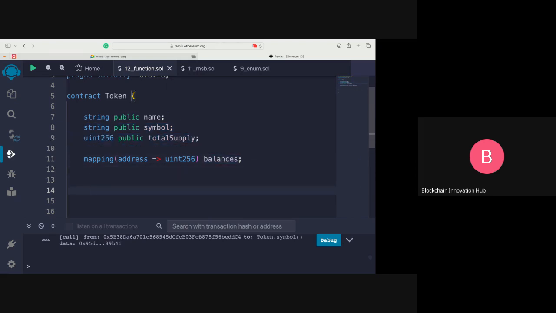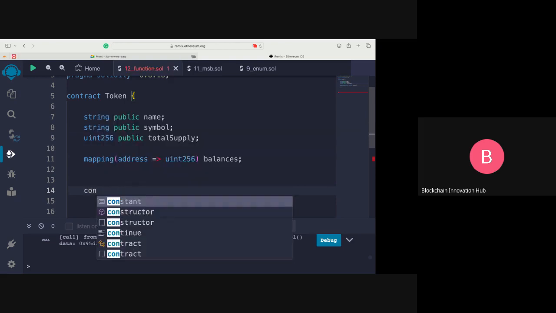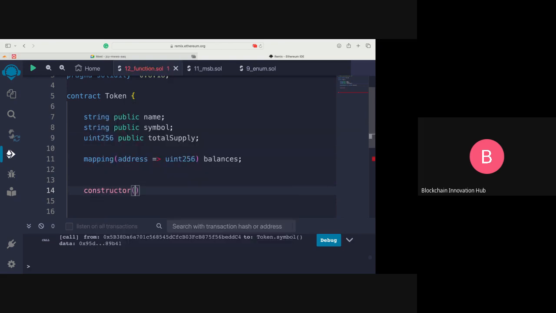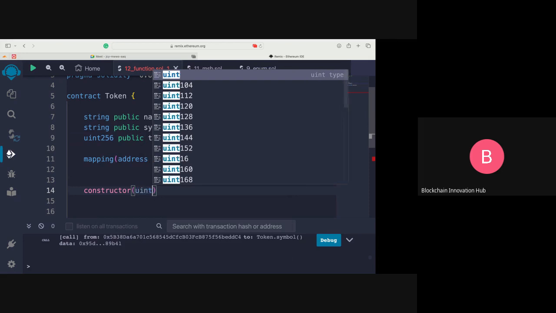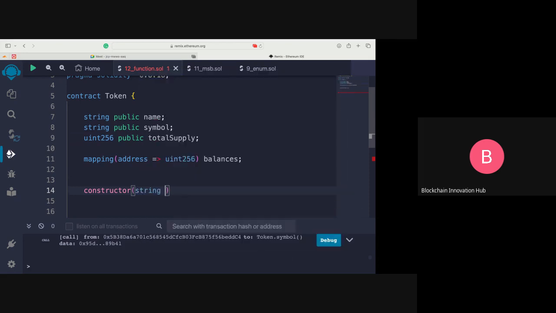Now what we want is that anytime you are deploying this contract, you get to choose your token name. So usually you can have something like a constructor. Let's have string memory name, then a comma. You can also have string memory symbol. Then what other thing do we choose?